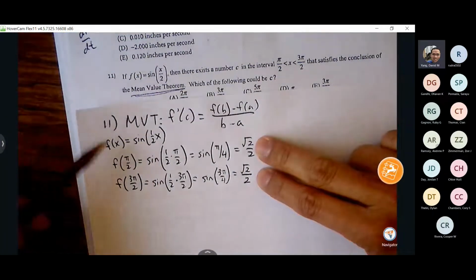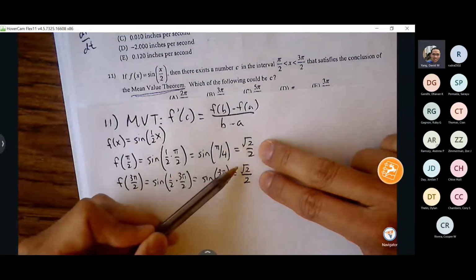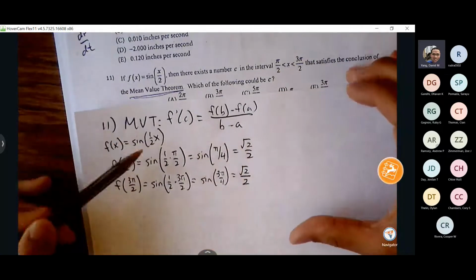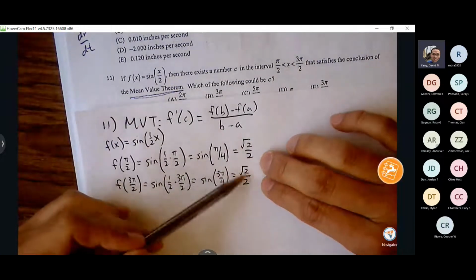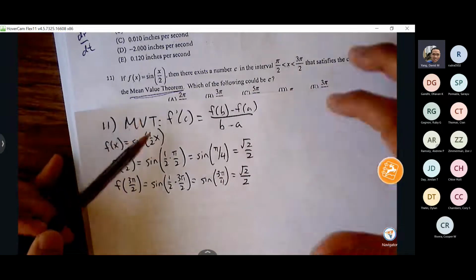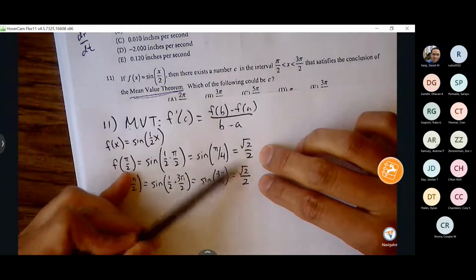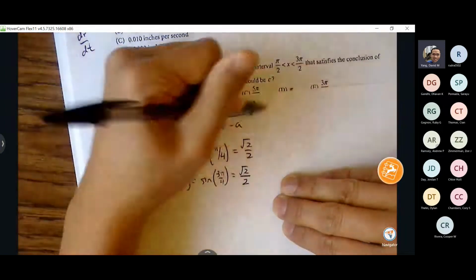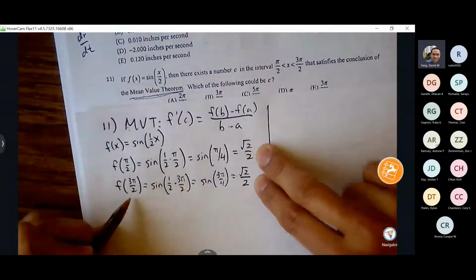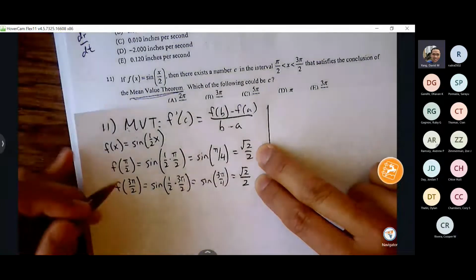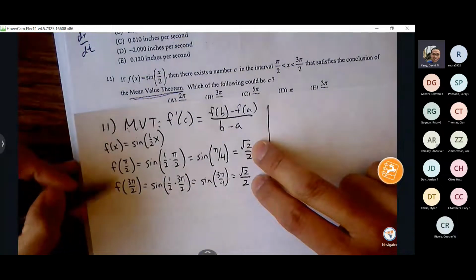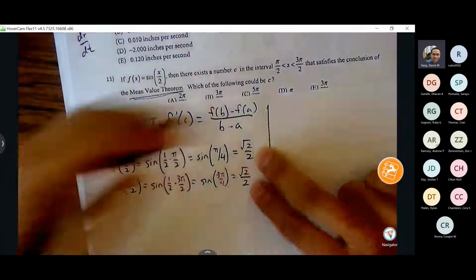So it looks like this is, you see how the order pairs are the same? We could call this Rolle's theorem, but we know Rolle's theorem is technically under the mean value theorem. So it just so happens that this is specific enough where it could be Rolle's theorem because the ordered pair is the same. And we know that the slope between the endpoints is going to have to give us 0. So I'm just going to go through the slope process anyway.